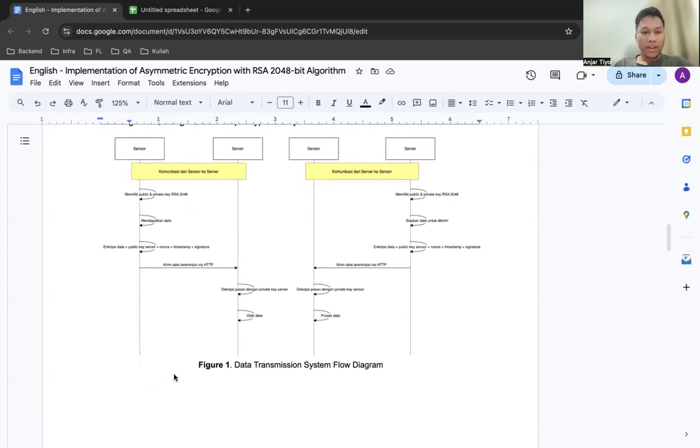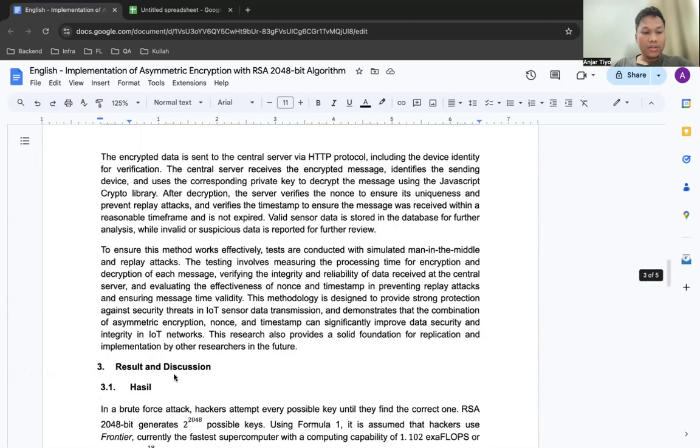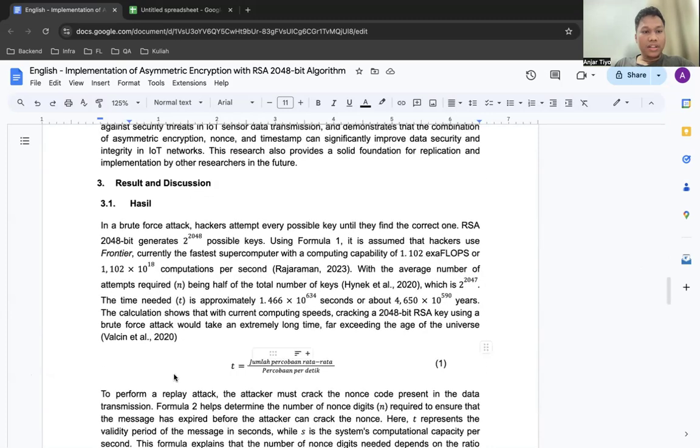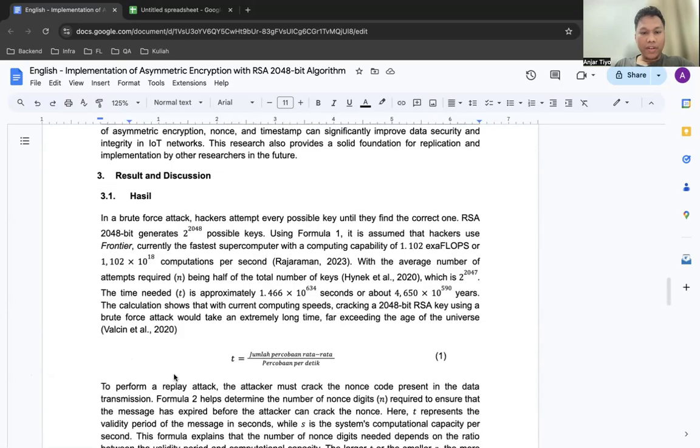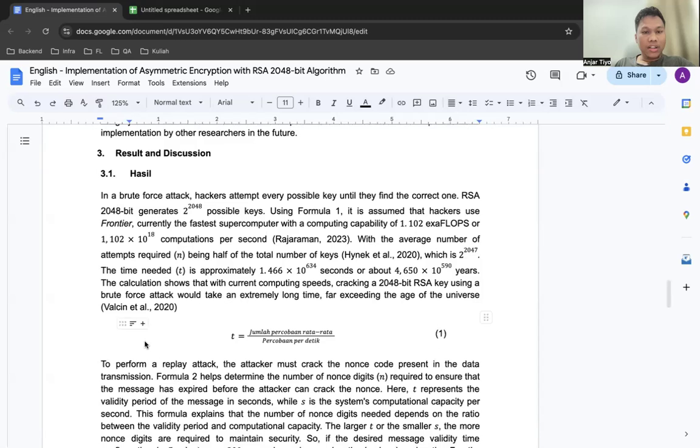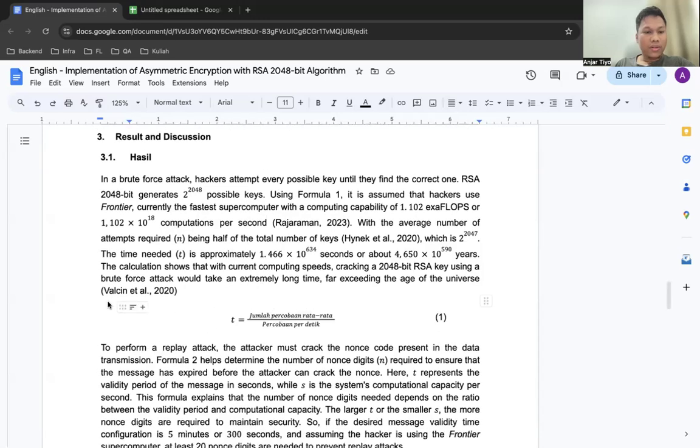data. Okay, now what is the result of this? Let's say the attacker wants to break the key of the transmitted data.